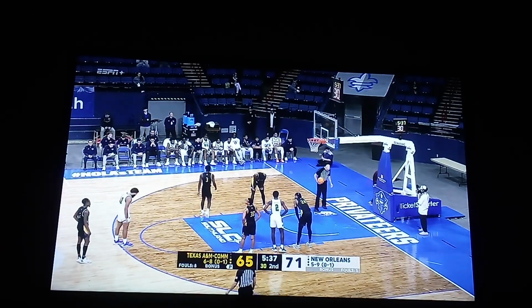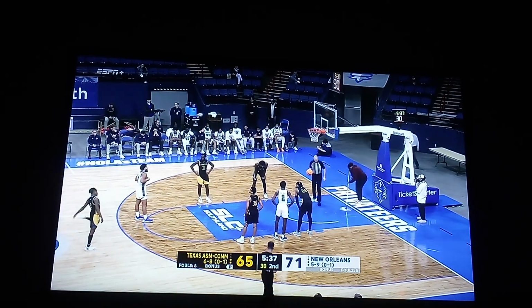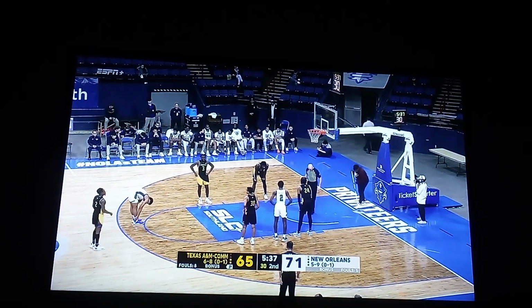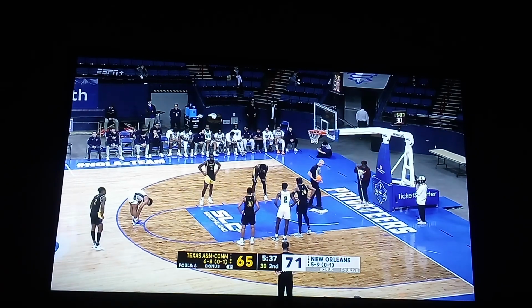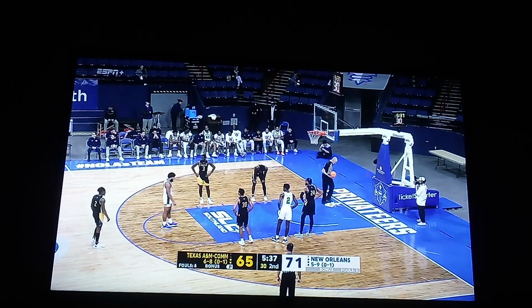Vincent with his 9th rebound. It's so important that the 6'4" guard, when they play small, can rebound like that and helped initiate the break. As Phelps commits his 3rd personal. And if you're UNO, you'd love your defense and your rebounding, which has been a strength today, outrebounding the Lions 40-27 to create some easier opportunities in transition.